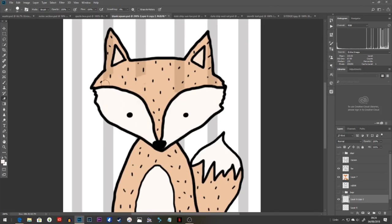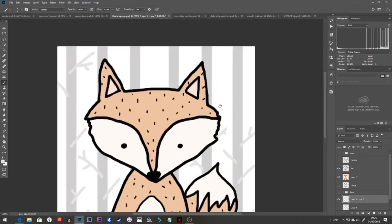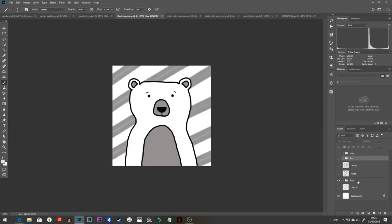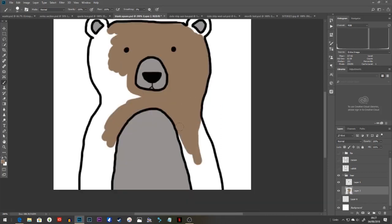I also keep flicking back to the washi template, and all I do is I grab the right colour, so that way the grey is the same on each sticker. That's why I keep flicking backwards and forwards to the washi sheet, because I'm just grabbing the eyedropper and selecting that colour. I could have put all of the colours into my library, but I was just being lazy.